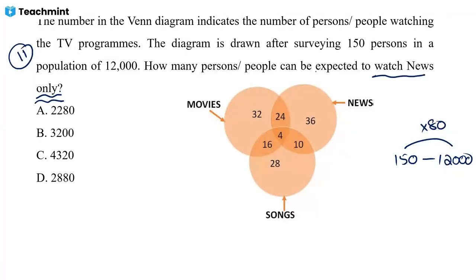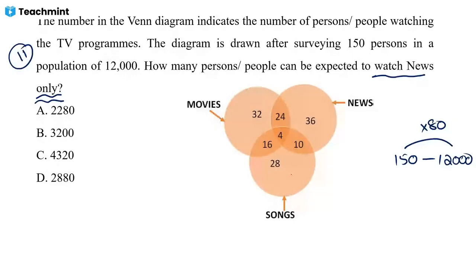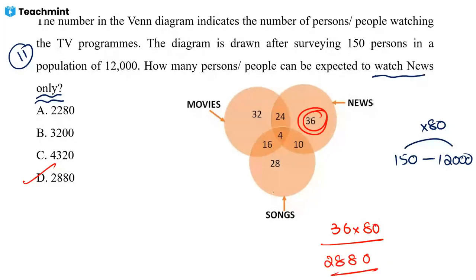So what's the answer? Only watching news is 36. So 36 into 80, if you do, we got 2880. Then we have 24 along with that 4, so 2888. Option D is correct, right? Excellent, my dear friends.